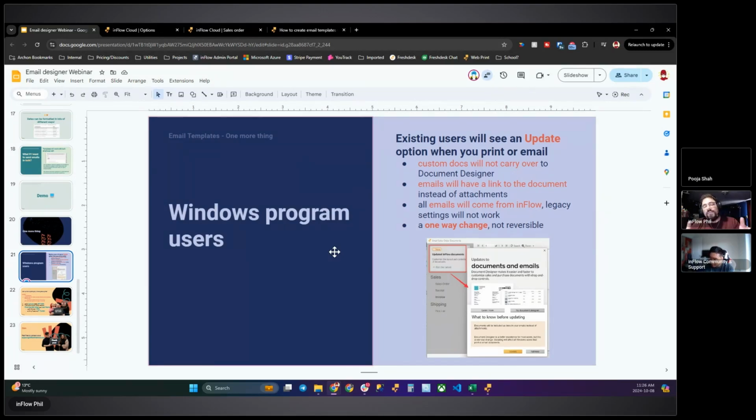So again, if you haven't reached out to us about it already, squeaky wheel gets the oil. The more people that let us know, and that we can keep telling them, hey, this is what people want, definitely send us a quick email at support@inflowinventory.com. Let us know that you want to use the templates, but that they need to be a PDF or something like that, and we can let our team know, and that'll hopefully get the ball rolling a little faster on an extra feature like that.